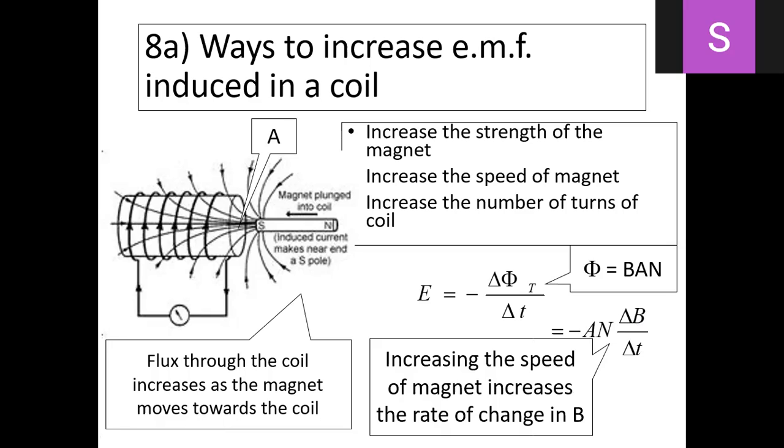But if you increase B, A and N at the same time, that means the E will increase more, right? So usually we increase one by one, we don't increase all together. You have to make the area bigger. But if you increase the time, but you don't increase B, A and N, then the EMF will become smaller, right? The time comes as the speed, the rate of change in magnetic field. Yeah, if you increase the time, then the EMF decreases.